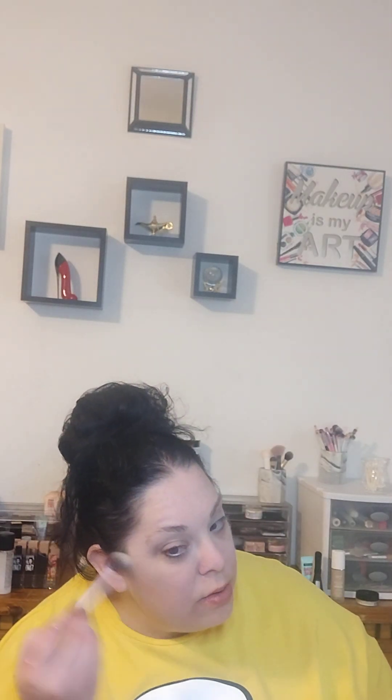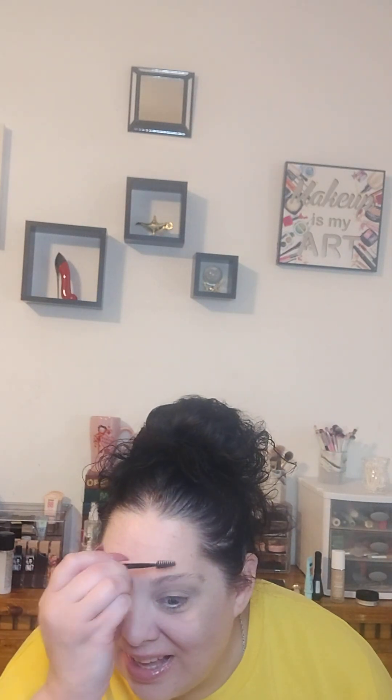Now I'm just going to do my glow with that same palette. Just a little bit of a glow. As you can see, I have my yellow t-shirt on — I have a few things I could wear today but I kind of want to keep it comfortable, so I went with the t-shirt today. My next step is always my brows. I'm going to dip into my BH palette. I'm just going to do these really quickly — I know you guys can still kind of see.